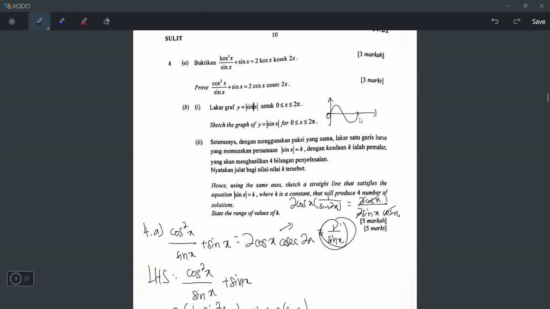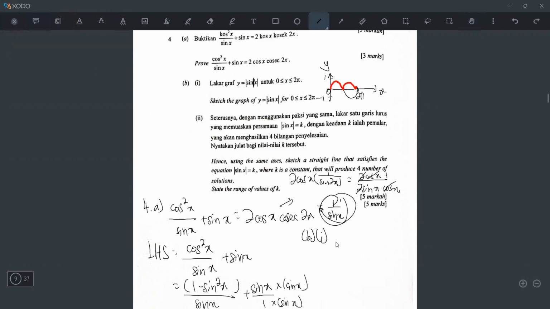So this will be 0, this will be 2 pi. Amplitude is 1, -1, x, y. But you have to modulus it. So modulus, it becomes like this and then like this. This is the answer. The red color one is the answer. So now you already know the actual one. Now you draw the actual one, and you do it neatly.